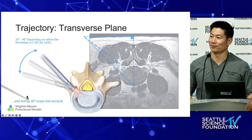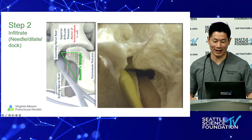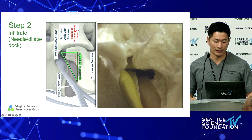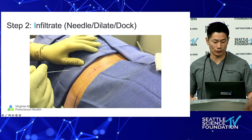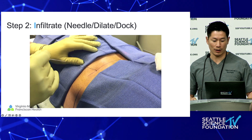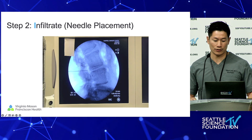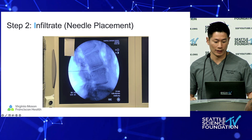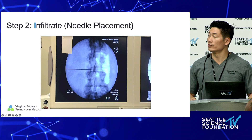This will make a lot more sense when we're using C-arm fluoroscopy. For step two, you want to understand where you are anatomically. You can see illustrations of the SAP, your exiting nerve root, your disc, and your traversing nerve root as well. We'll be infiltrating here — you can see the mark made and the long needle that'll be used to eventually pop through. On the lateral x-ray view, you're entering towards the disc space. You want to be below the foramen so you're not injuring the exiting nerve root, and on the AP x-ray you're seeing your trajectory into the lateral aspect of the disc.